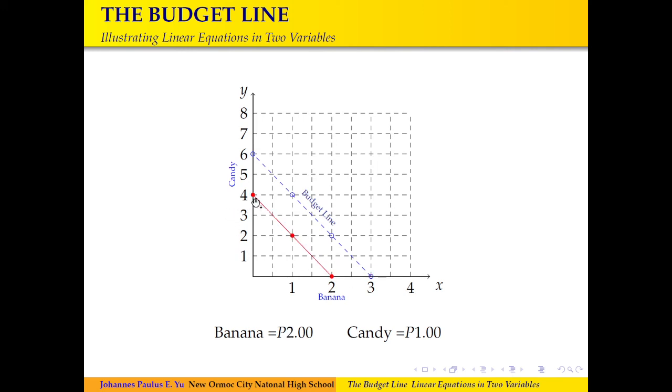So the difference between the two is this, no? In this first situation nga na change, at least the student can still buy a combination between the two commodities. So makapalit pa siya diri og banana as well as makapalit pa siya og candy. But in this second situation, okay, it goes beyond the extreme. Wala na gud siya combination. So ang lesson na gid ani nga ako ipakita karon guys in the budget line is this.